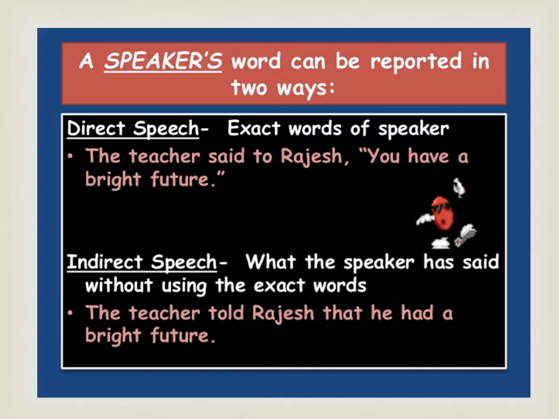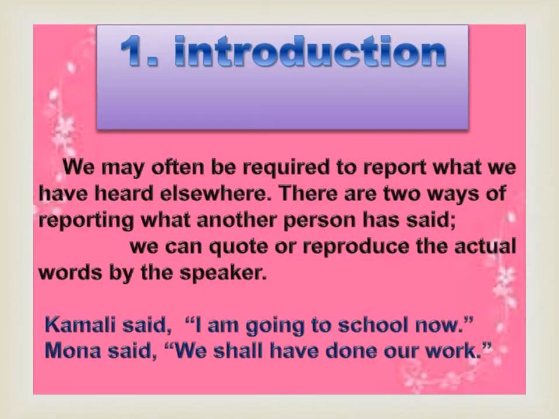What is meant by direct speech? The exact words of the speaker, a person who is speaking. For example, the teacher said to Rajesh, "You have a bright future." Indirect speech is what the speaker has said without using the exact words. The teacher told Rajesh that he had a bright future.